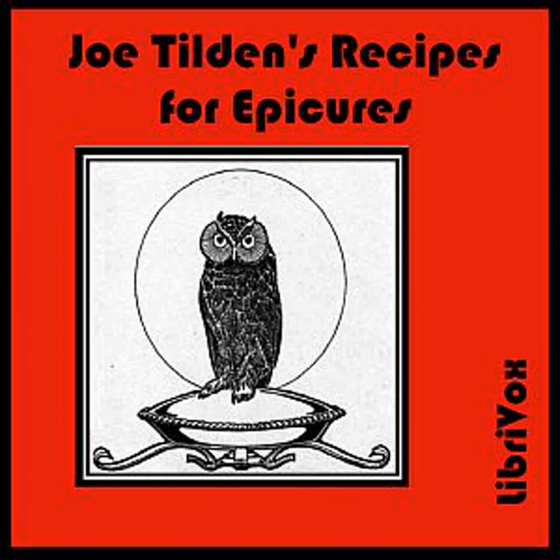Venison Soup: Cut six pounds of lean venison into medium-sized pieces and place in a soup kettle with two gallons of cold water, to which add two dozen cloves and four blades of mace. Boil slowly three hours. Then add two pounds of venison, cut into pieces about an inch square, and one dozen force meatballs. Boil for thirty minutes. Then season with salt, pepper, cayenne, and half a glass of lime juice, letting the soup cook ten minutes longer. It should be served in hot bowls, in each of which is poured a half glass of port before serving. Crisp croutons may be added.